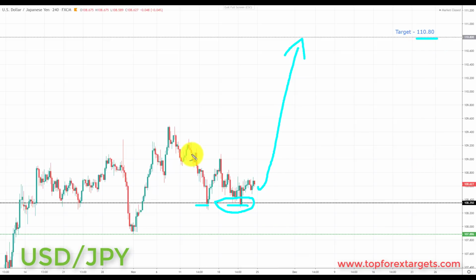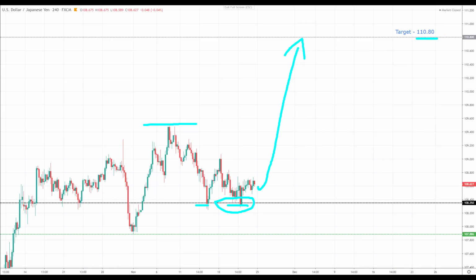Now, just as we discussed last week as well, this is quite a big level. There's quite a big gap between these key levels here. So if you're looking for a near-term target next week, as it's unlikely we will achieve the 110.80 in a single week, you can take the highs over here, roughly at the 109.450 or the 109.50. And if you want to hold on to this for longer, if you do get a position in this area and we start to move to the upside, you can look up towards the 110.80, but just bear in mind we may take a couple of weeks to get here because of the distance.